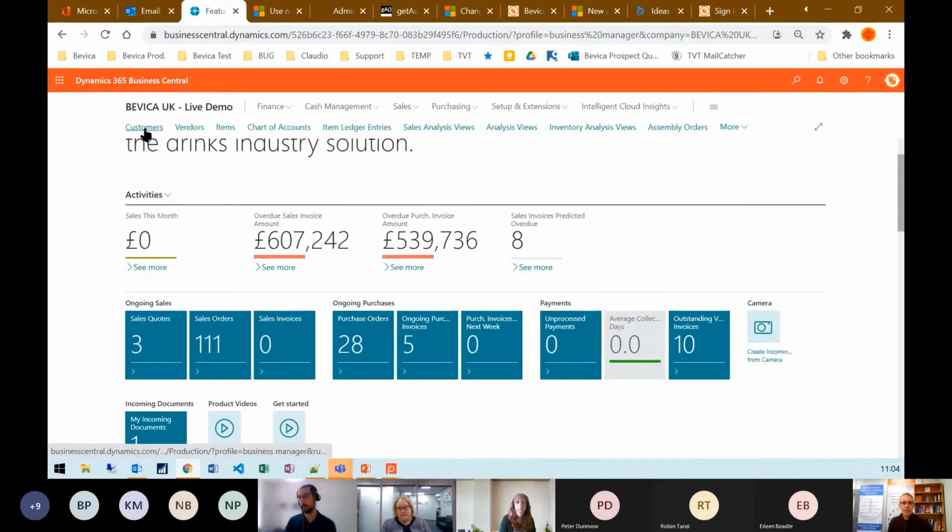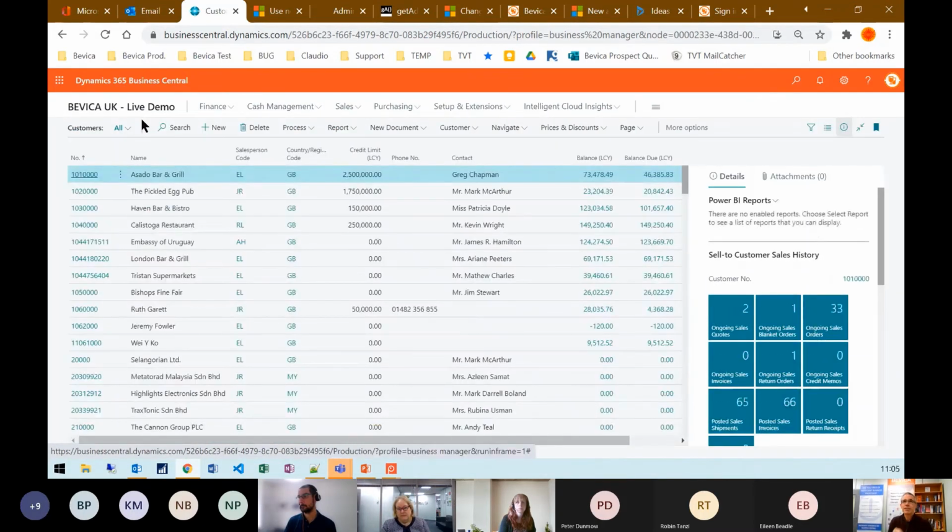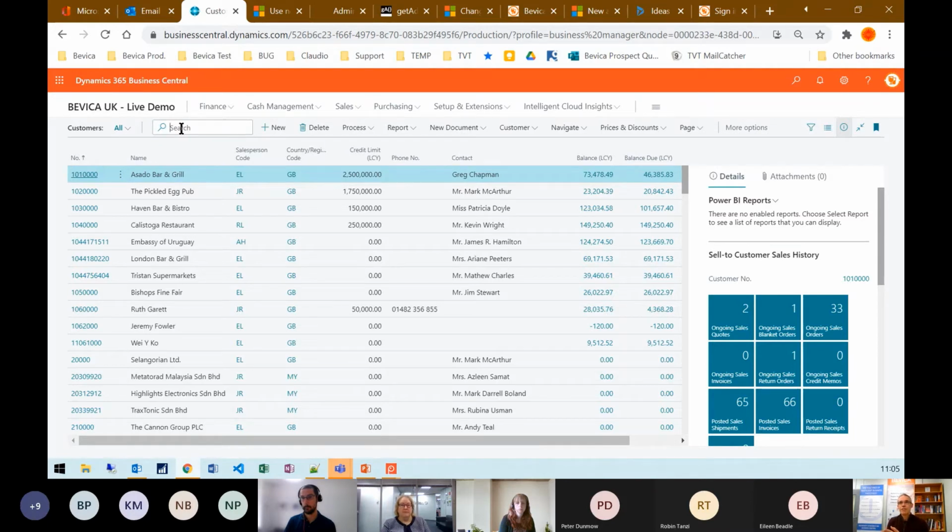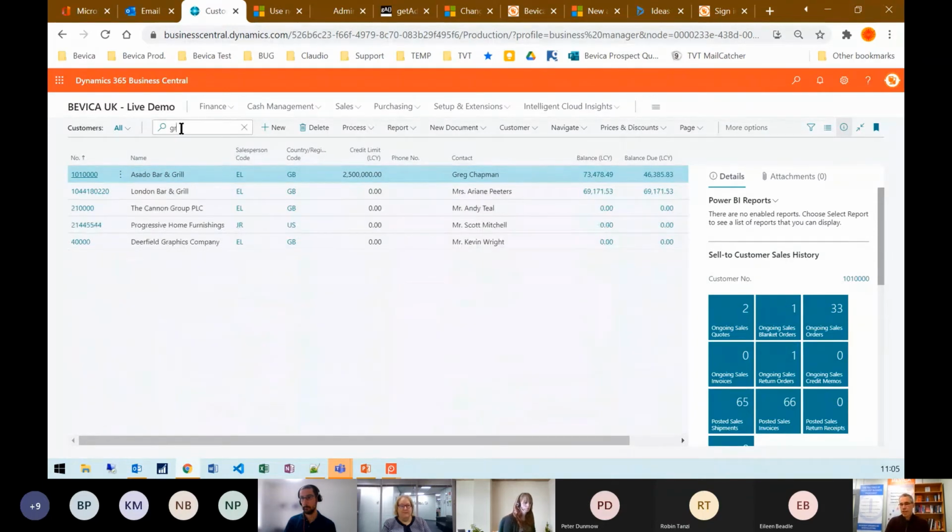Okay, so going into a little bit more detail about how the functionality works. It looks very much like what everyone's used to. You have your customer card, customer list. You can do all the things here that you could do currently. So you can filter, you can sort, you can search for things. There is this nice search button here that searches on every single field rather than just a particular column. So if I put GR, it'll find everything that's got GR in any column across. That's particularly useful on the item list.